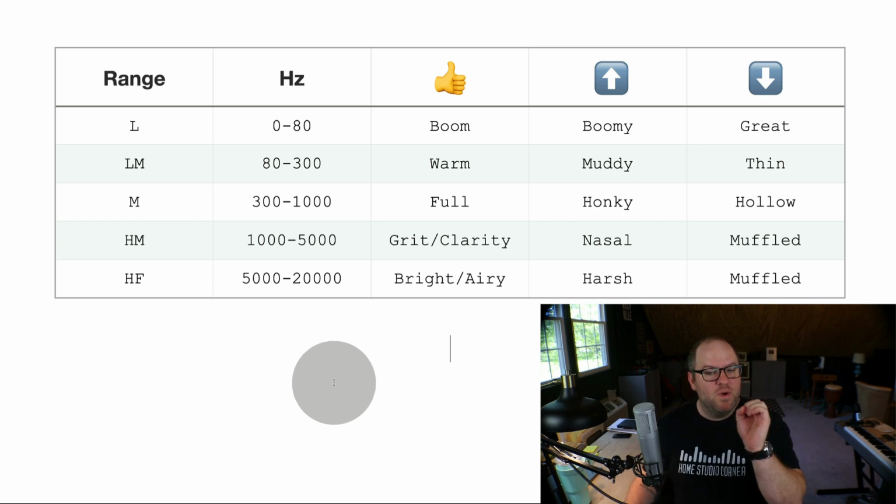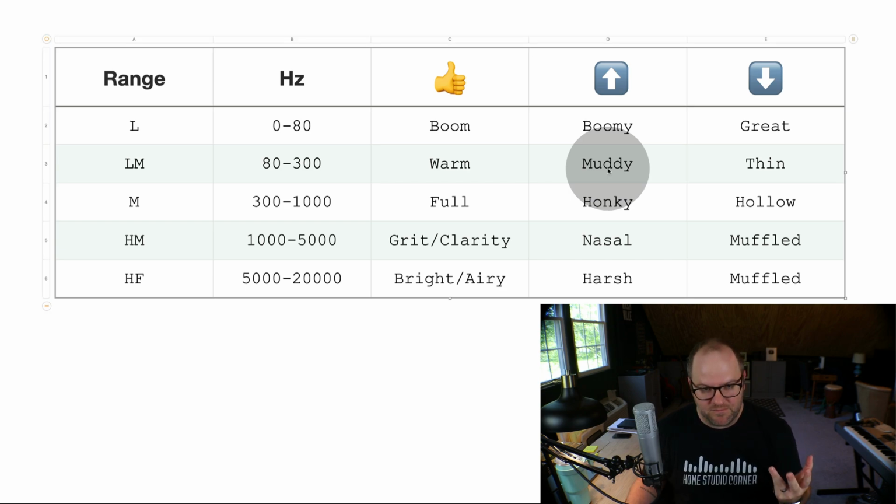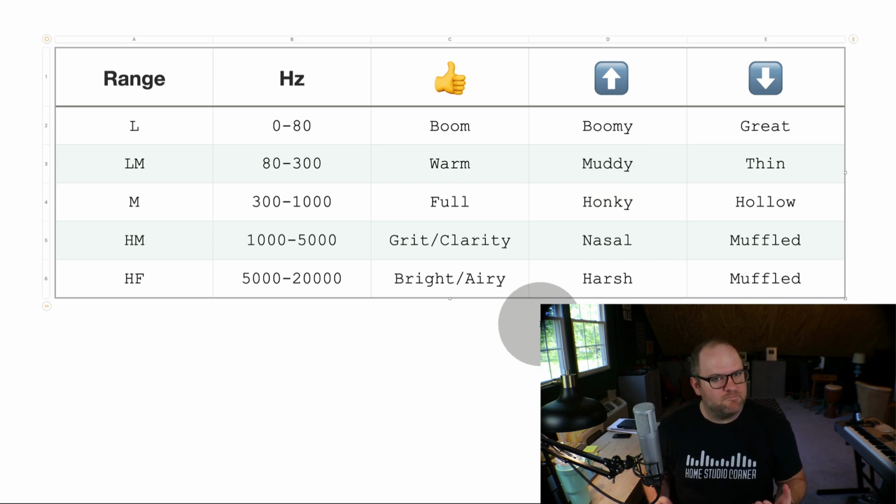And then finally, if you have something like, say we said the vocal sounds muddy, which is the low mid range, we might say, okay, is the vocal muddy or not? Because what we should be doing is listening to that vocal with everything else in the mix. And if the vocal sounds muddy, the first thing I'll do is mute the vocal and see if I still hear the muddiness. If I do still hear the muddiness, then it's not the vocal, or it's not only the vocal that's contributing to this mud. So for me, it's usually a guitar or maybe a bass or a piano that's also contributing to the mud. But if I mute the vocal and the muddiness goes away, now I know with confidence that the muddiness has to do with the vocal, and then I can dive in and fix that however I need to.